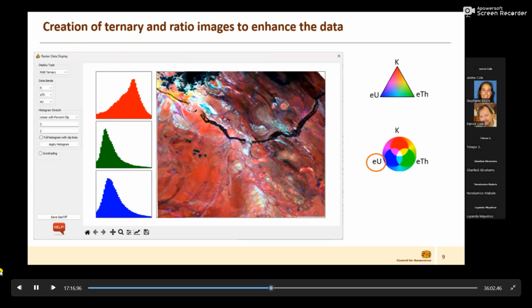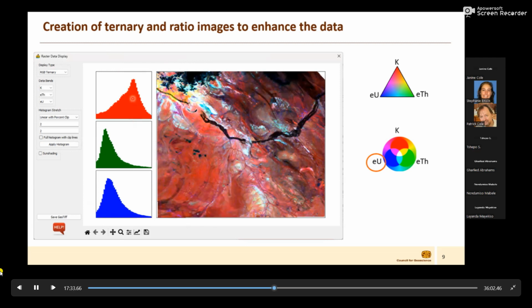Yeah. So I'm showing you this view because this is how you create it in Pygmy, and then you can see the histograms as well. So this is an area in the Northern Cape. I'm not sure which area you are interpreting. I just happen to have done something around the Upington area.